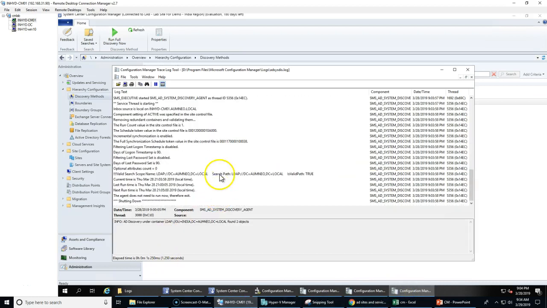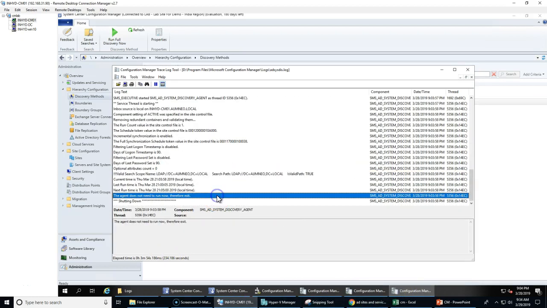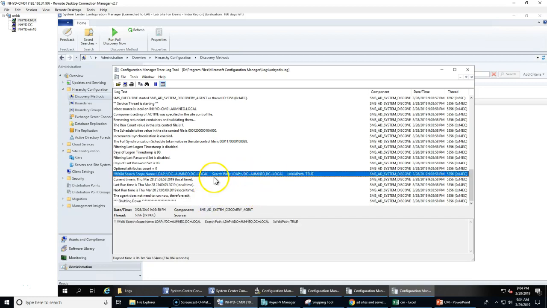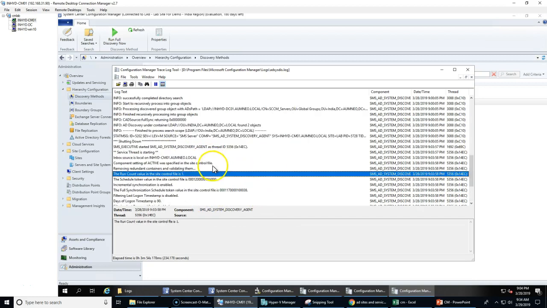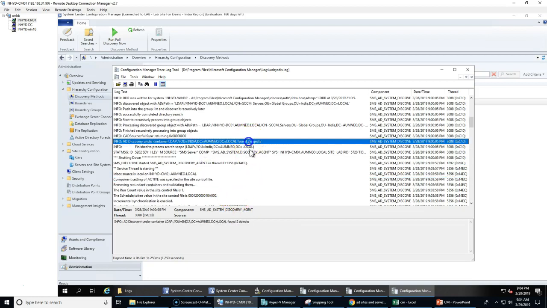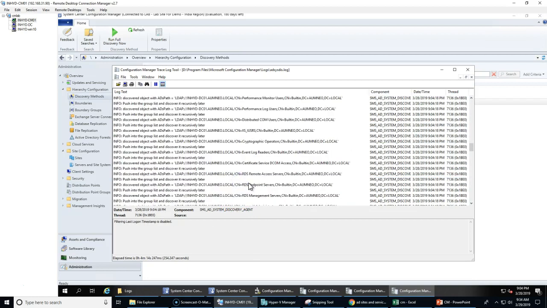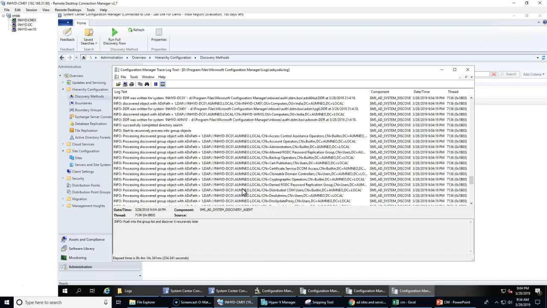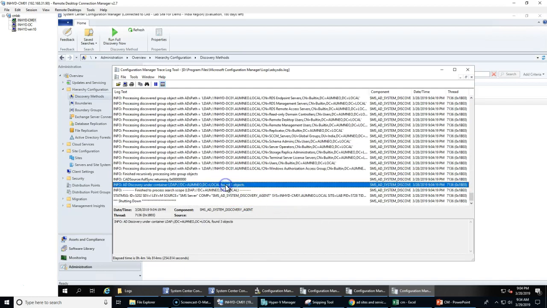So in this log, you can see that now system discovery should run as this path, and this time one more file also gets discovered. Yeah, it's progressing now. See, it is searching all the containers and pulling the information. It says that now a total of 3 of them are found.